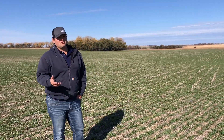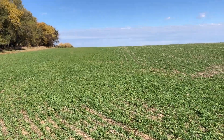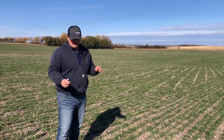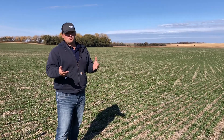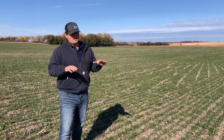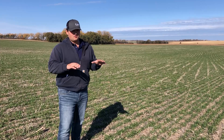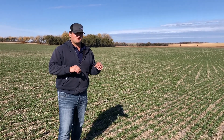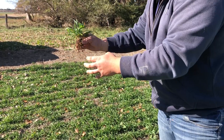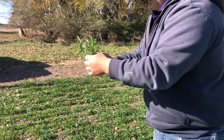Another really great thing cover crops can do for us is — we're all concerned about water usage. Cover crops do this amazing thing: they capture a lot of fall moisture, and in the spring you're capturing early spring March moisture. And when you kill that cover crop, it shades the ground and keeps the ground a lot cooler. Instead of on a hundred-degree sun-beating day where your soil might be 95 degrees, we're seeing soil right around the 80-degree mark. So you're having a lot less evaporation.